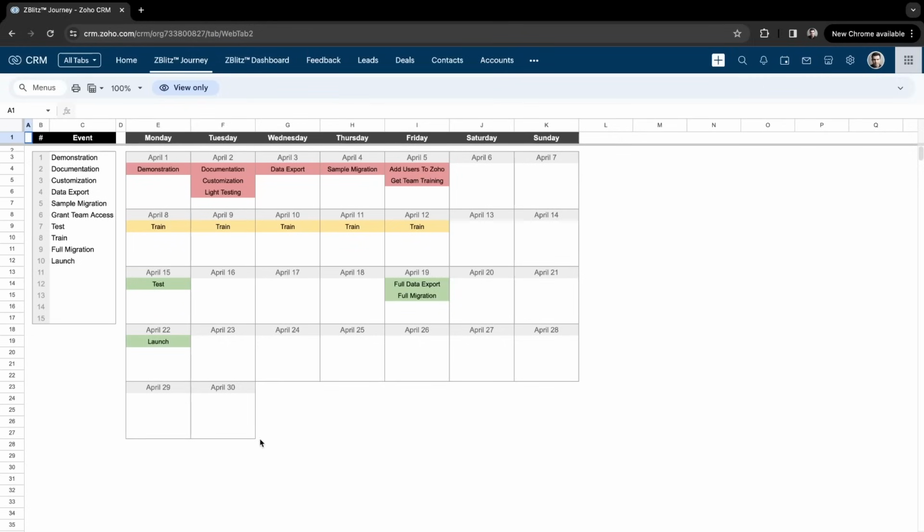And you may think to yourself, well, don't I need to go test all the custom functions that I've made? Well, I recommend that you use a very simple system with Zoho at first. And you may be used to your previous system, whether it be a previous CRM or previous software, or even a spreadsheet with some automations. You may be used to all those automations and think, well, I need all of those at first.